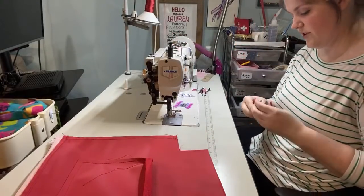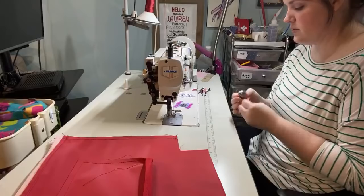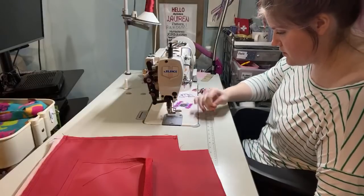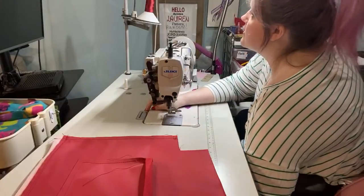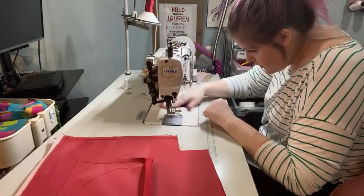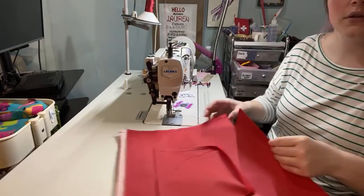Oh, what ripped? I'm telling you, it's this darn thread. I need to get a red from Sunny Sewing Machine, but I've been waiting to run out of this one. It's almost time. I hate to throw away a decent thread, you know, it's still fine. Okay. Can you be good? Can you stop? Thank you.